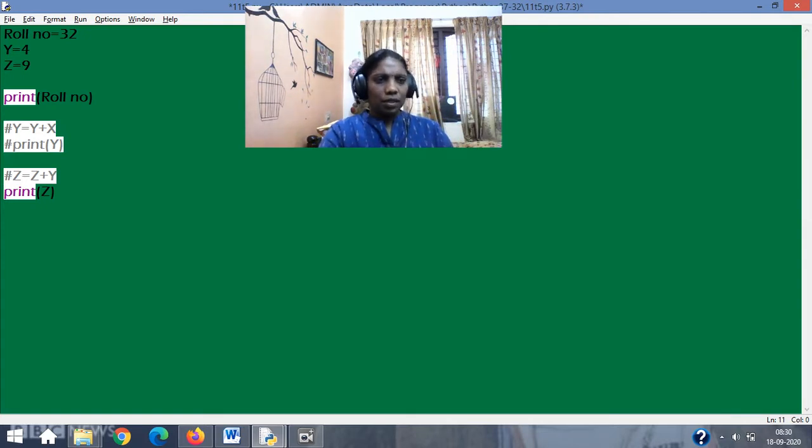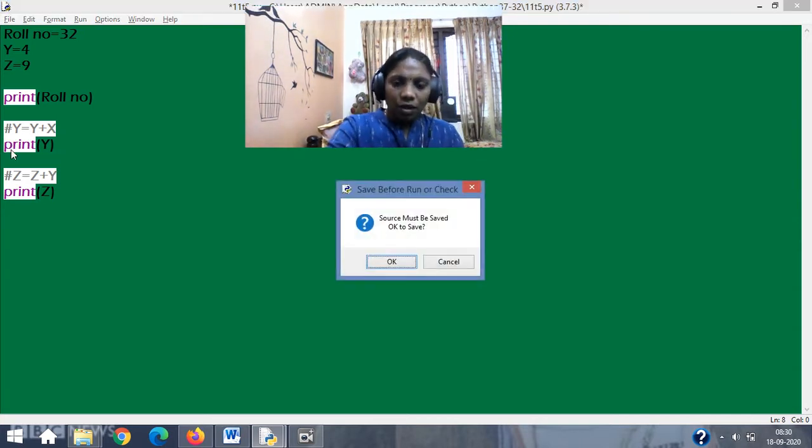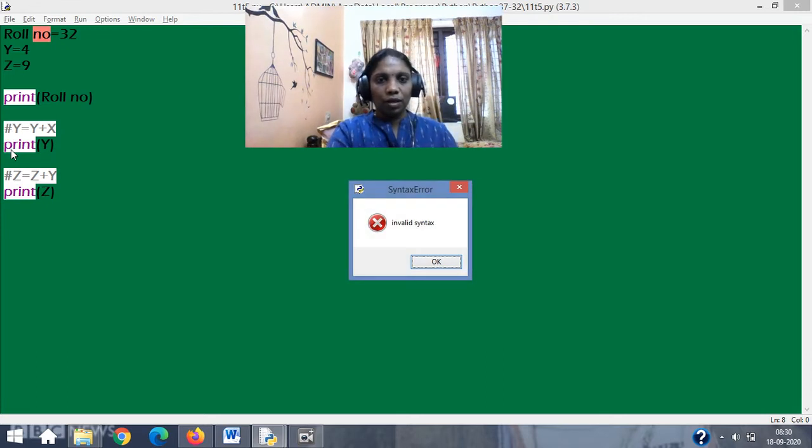No issues. X and Y is okay. Correct? Because Y and Z is already there. Not X and Y, Y and Z. Okay, so an error is going to come. See, even without running it showed an error. It is showing invalid syntax, because earlier it executed and only then showed that name X is not defined, a name error came. That is because there was no mistake when you executed. Only after searching in the memory did it find that capital X and small x are different.